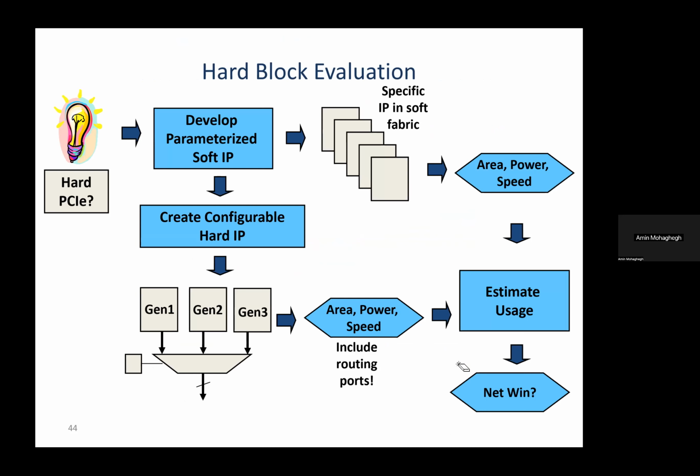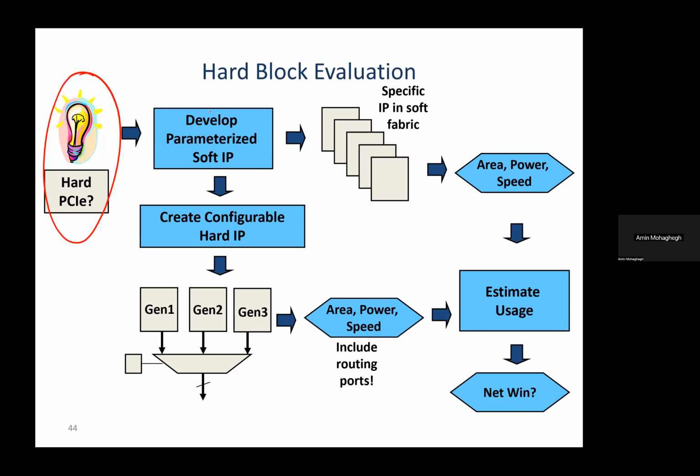Okay, so I want to talk a bit about multipliers and other hard blocks. We talked a bunch about logic blocks, then RAMs. So let's talk about more specific hard blocks. The way you evaluate how to do that is, yes, you're empirical. So you have some idea, like maybe I should harden PCI Express. And all FPGAs pretty much harden this now, but that wasn't always true. So there were studies like this done to decide should you do that or not.